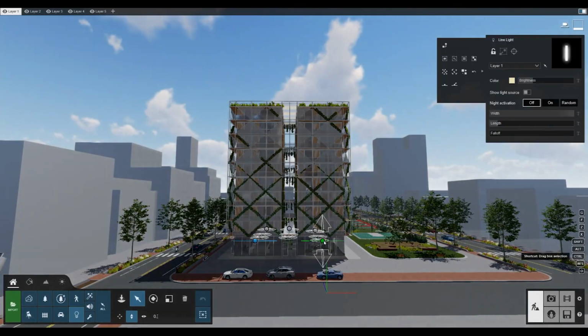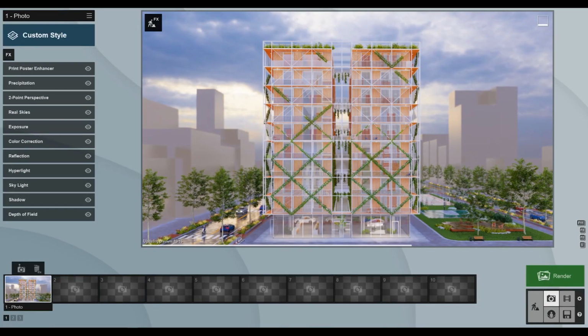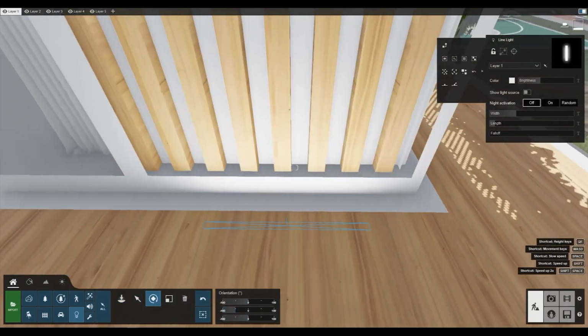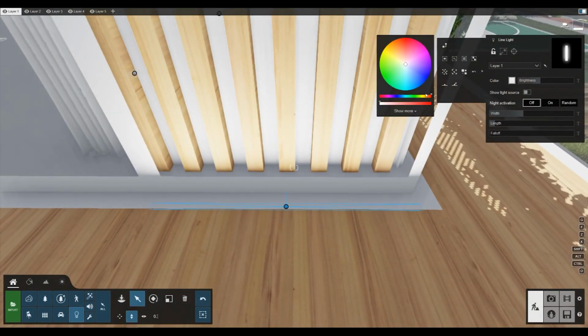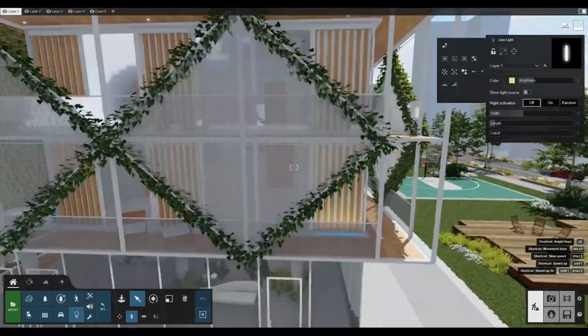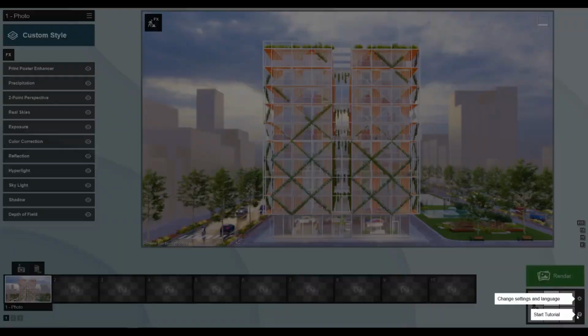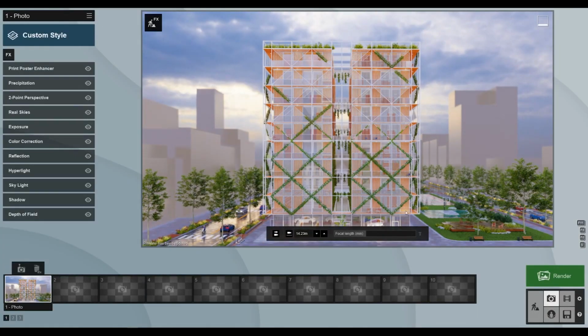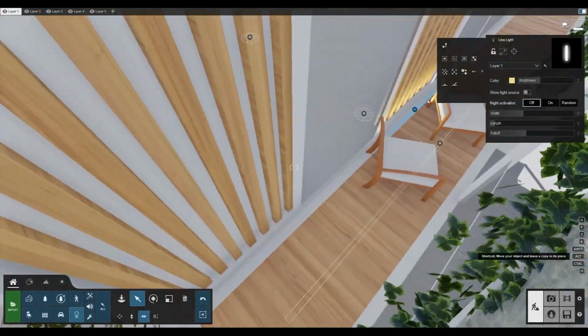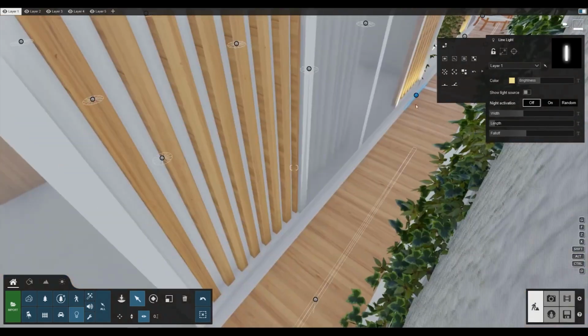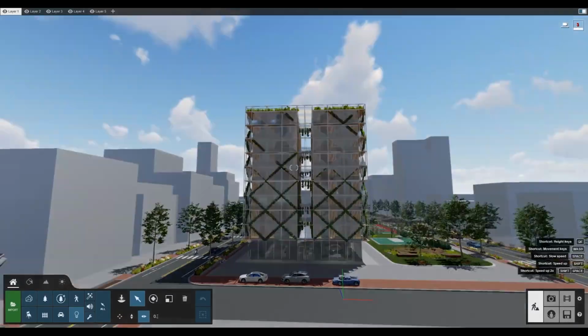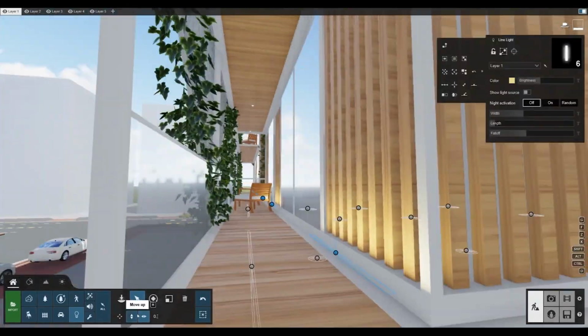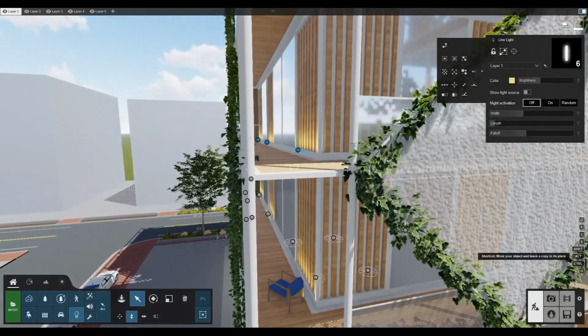And then, the last thing I wanted to add for lighting was I wanted to create this uplighting effect on the face of my building that we're rendering, just to give a little bit more accent to these vertical wood slats that I have. And to do this is pretty easy because I have a repetitive facade. So I was able to do one level and copy them up all the way.